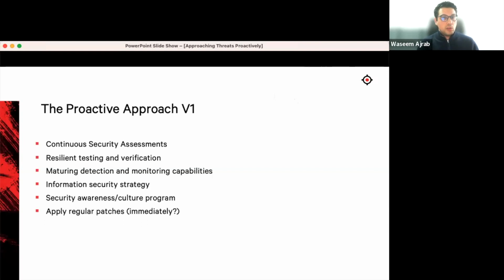Or are we in a mature place where our organization has a good security culture program or security awareness program that is designed and adaptive for each business process? And are we applying regular patches immediately, which is a very big question on why, applying patches immediately.